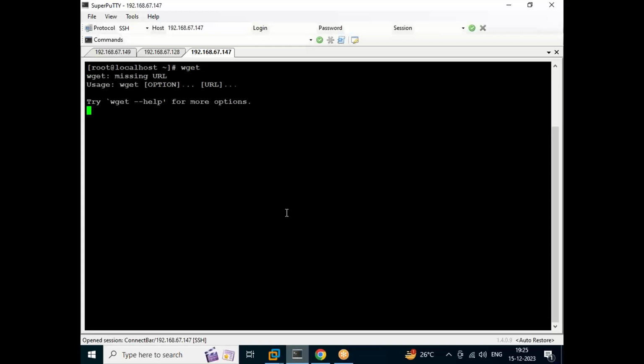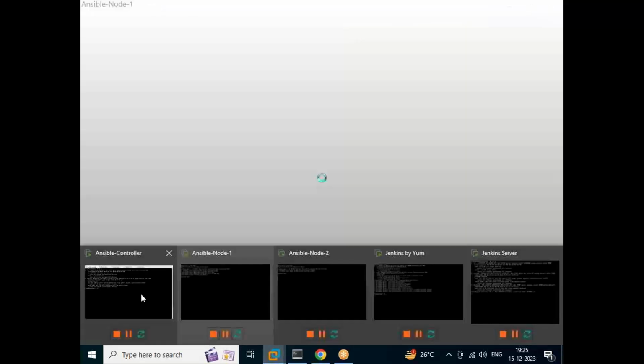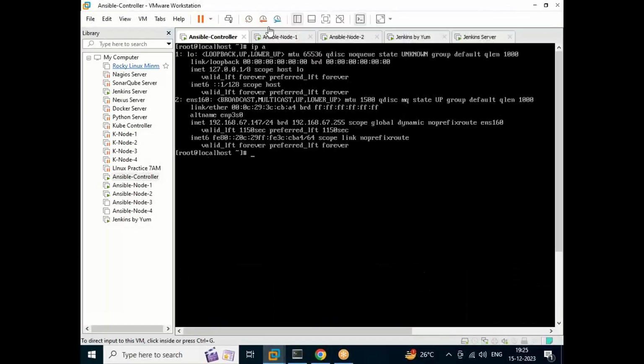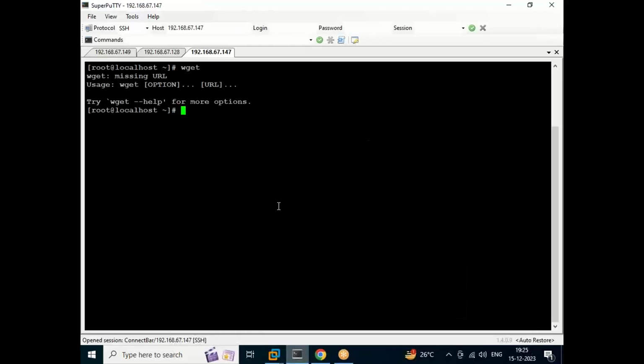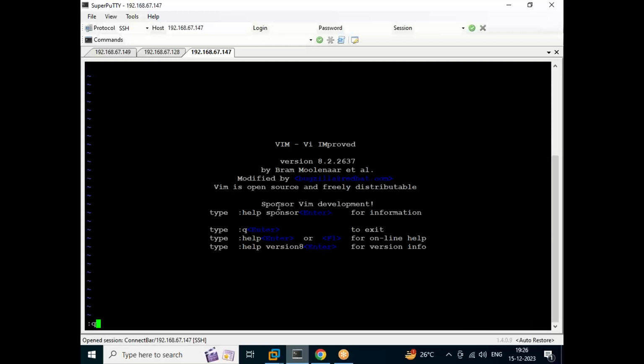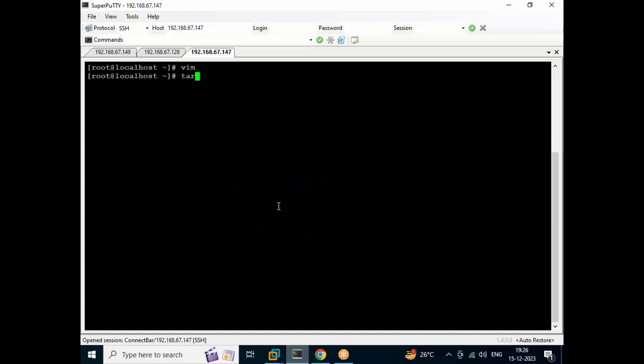Next, wget. So I think we have already installed it in the main OS, guys. I mean, we installed it in the first machine, and after installing, we are cloning every machine from this machine. That is the reason we are getting wget by default, and I think vim also we are having. Yes, already it's installed, and tar also.